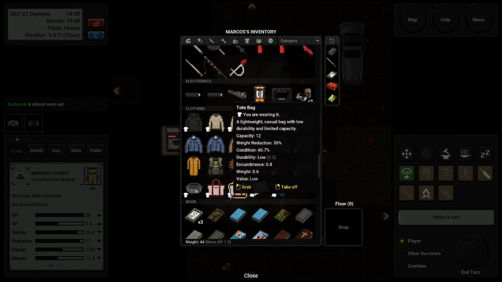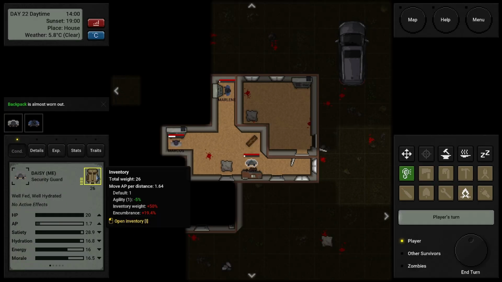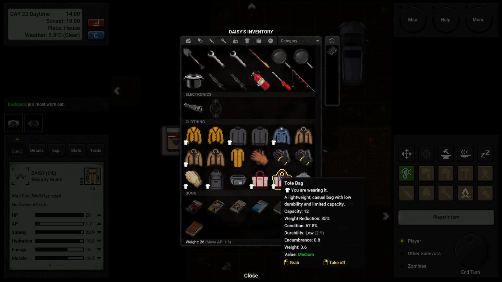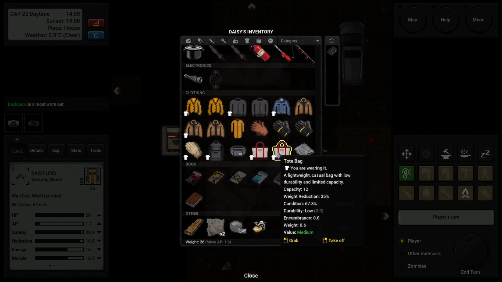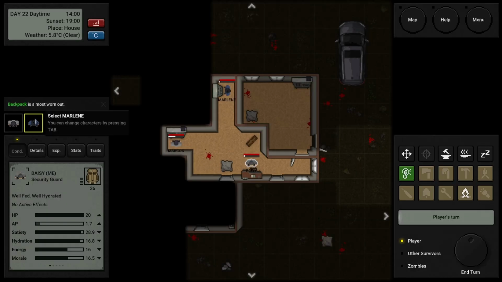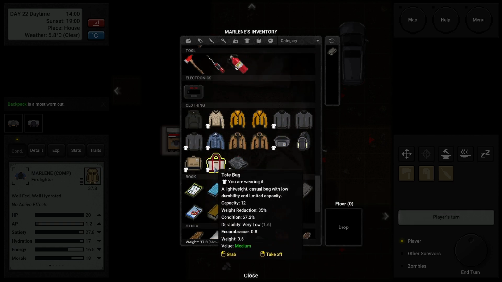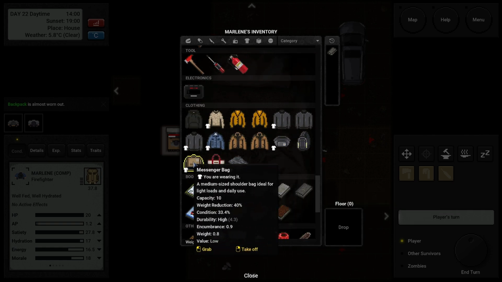Yeah, yours are good and low, so they don't get any better on you. Daisy, what do you have for shoulder bags? 12 capacity, 35 weight, so you've got the best ones. And is it Marlene or Mark? So we just checked. Marlene, what have you got for the second shoulder bag?